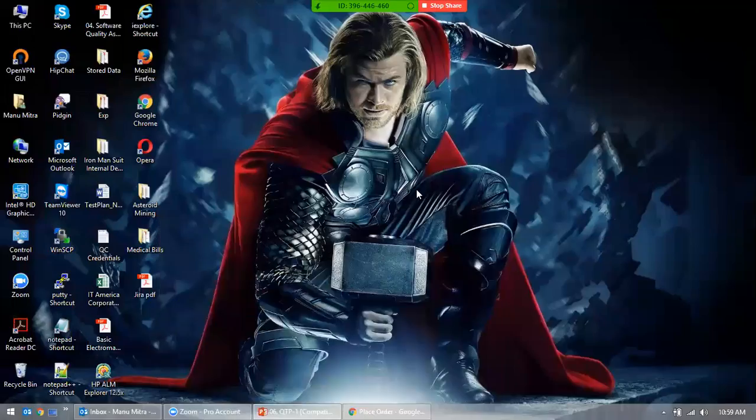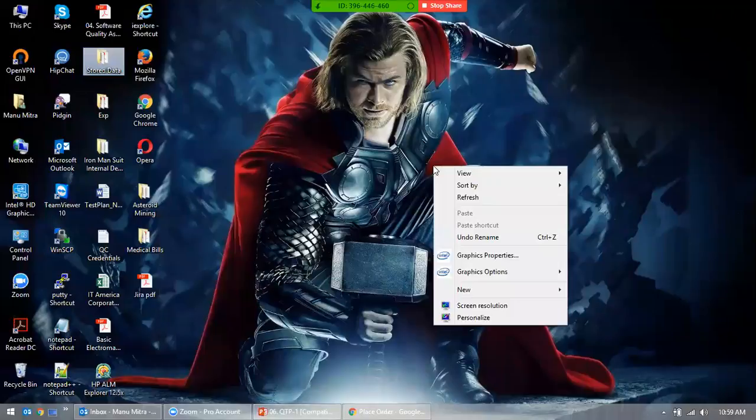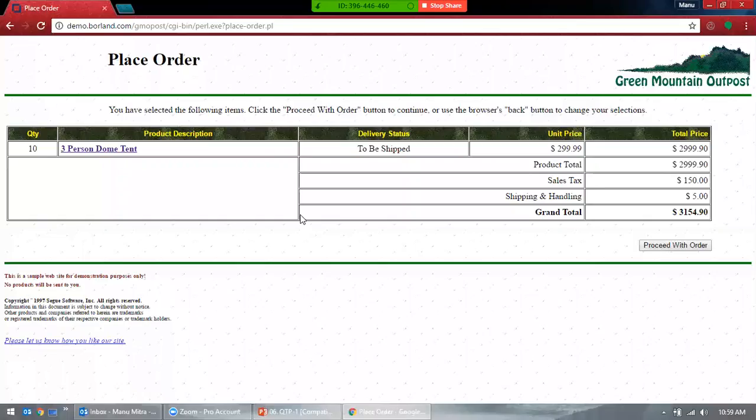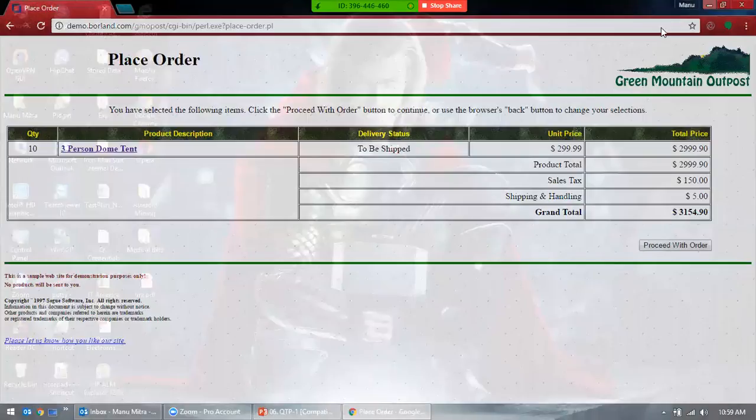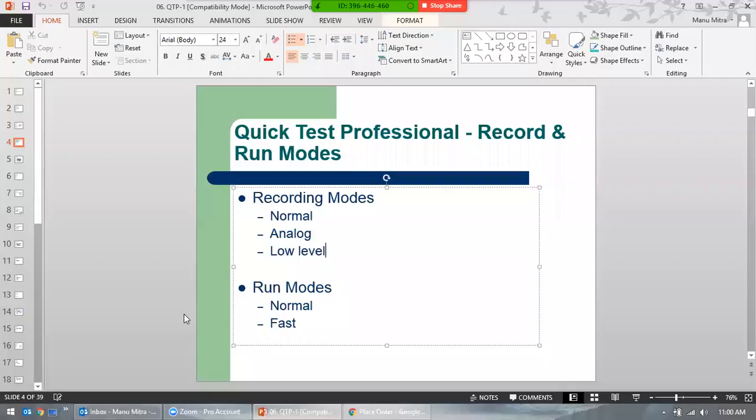Here, when you use a right click, a different pop-up shows up, and here if you use it, it is a different pop-up again. That's what you need to consider if you are really looking into such scenarios and want to work on low level recording or analog recording. Other than that, normal recording is good.